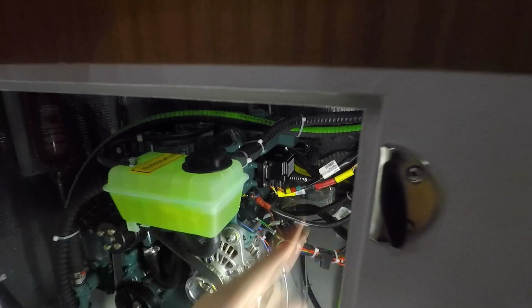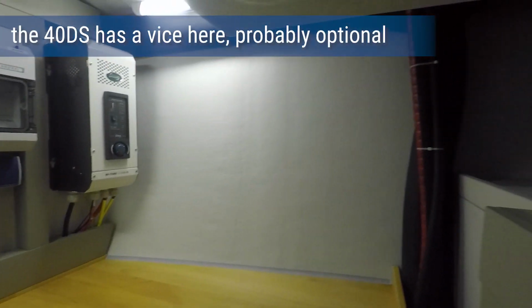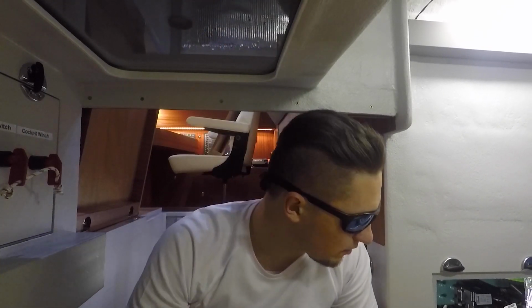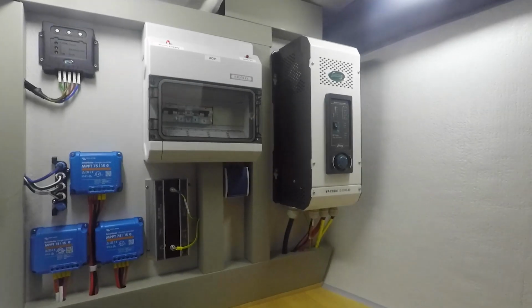Look how nicely labeled everything is. This is just finished. Look, even the workbench is finished nicely. Or I can sit in this direction and have a workbench. I'm still sitting here on this bench, and I can work here. It's just a tiny bit too low for me to sit comfortably. But if I move the workbench back here, I could do it as well. And look, all the filters, all nicely labeled. This is my tech room where I can build stuff, where I can repair stuff. This is how it should be on a navigation boat.